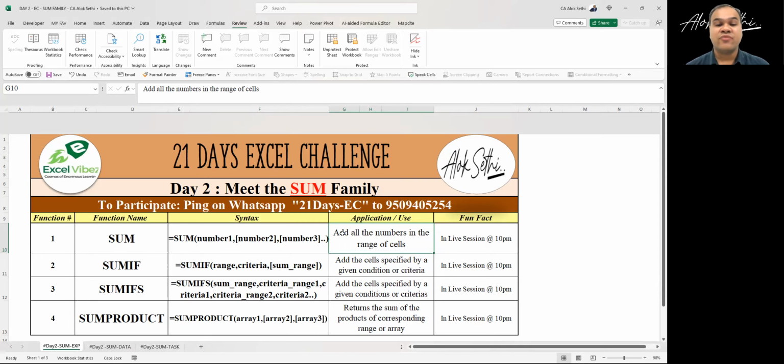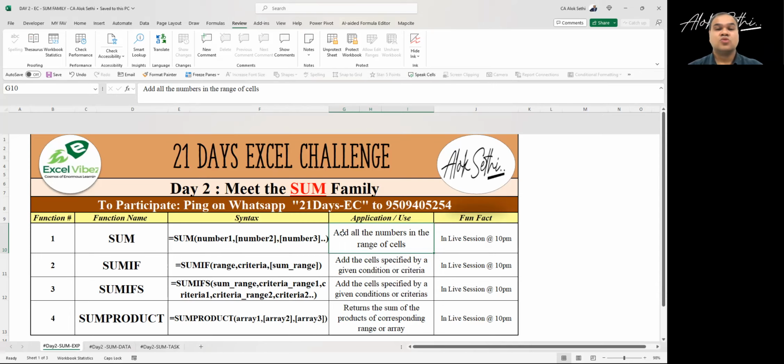Remember, my friends, that in SUMIF, first we put range, criteria and sum range. But in SUMIFS, first we have to put the sum range, then criteria range 1, criteria 1, then criteria range 2 and criteria 2, and so on. However many criteria you have, you can put them there.